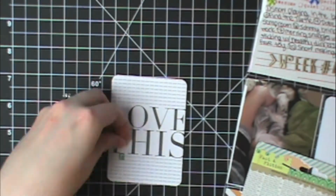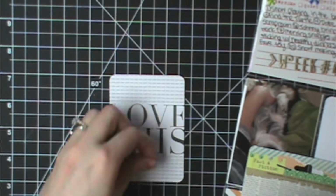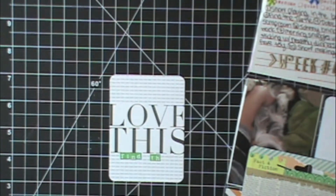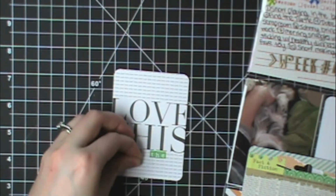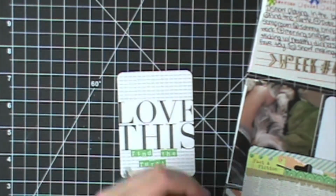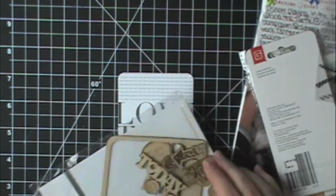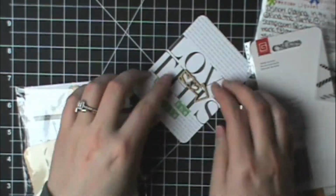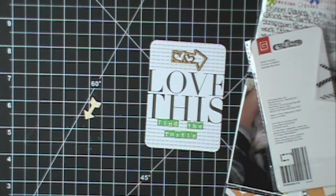This is one of my hubby and my's things. We have this little foam turtle shape, and I got these on clearance after Valentine's Day. I was going to use them on something, I don't even remember, but I never ended up using these turtles, and they were just so cute and funny. We play this game called Find the Turtle, and during the day I'll hide it somewhere around the house and he'll find it, and then he'll hide it somewhere around the house and I'll find it. So we just kind of go back and forth, hiding this turtle every other day or so, and it's just one of the cute little things that we do in our relationship.